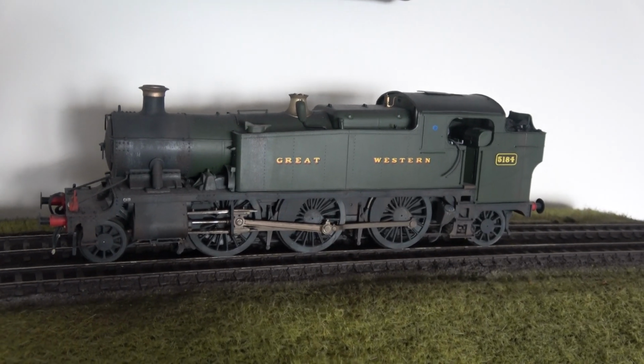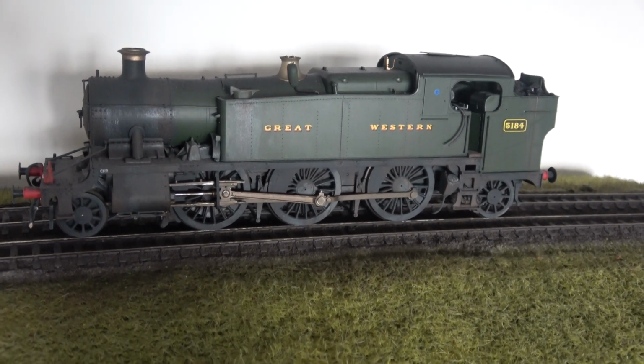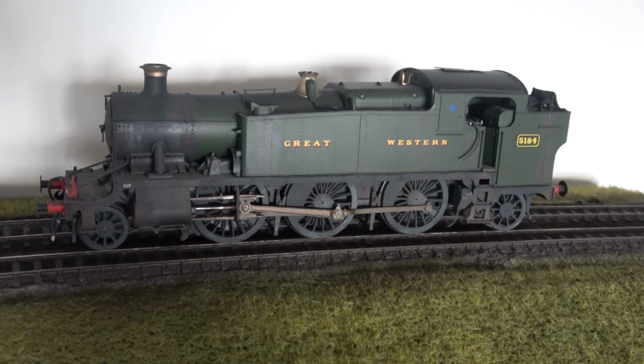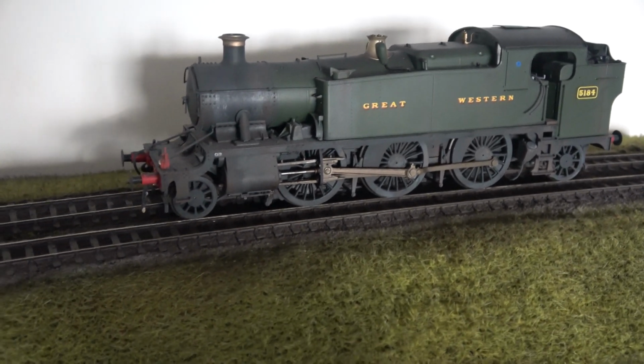Another loco I've got, this is an interesting one. This is a Hilgen Large Prairie, and this hasn't actually got a motor in it. Scott sold me this one. It was like a demonstration model for Hilgen, which they sold off.